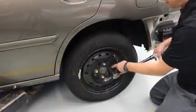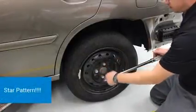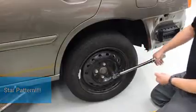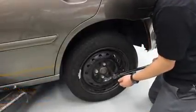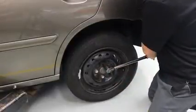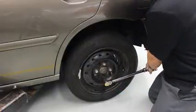I'm going to go across, because we always do star pattern. We're going to go across, next to it, across, so we tighten it nice and evenly. This also makes our brakes perform better. I'm going to go next to it, and then across to the bottom.